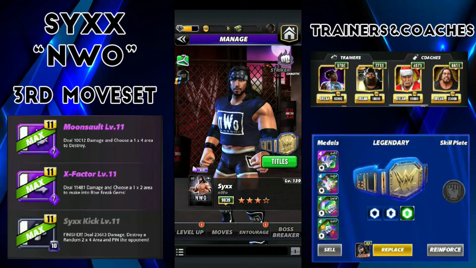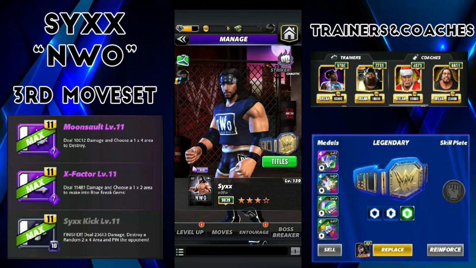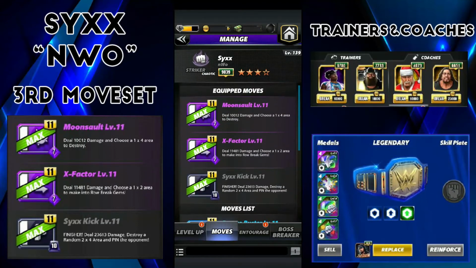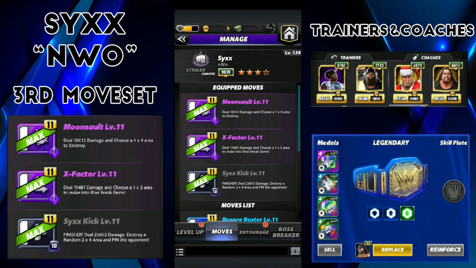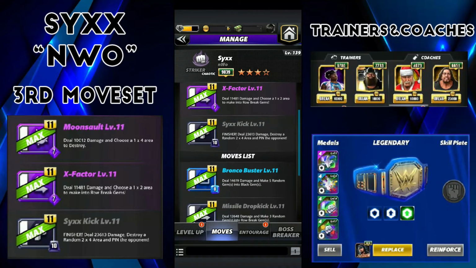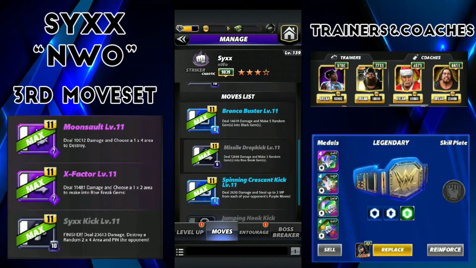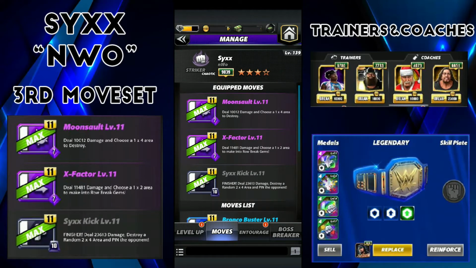So third move set for Syxx and WO. The small variation of what we just saw, but instead of using the missile drop kick, we are using the Syxx kick. 10 MP black move finisher deals 23.6k damage and destroys a random 2x4 area and pins the opponent. That's not a big thing to put on. You can put it on or you cannot. Mr. Dropkick is also useful, but I want to see what he's gonna do if the finisher comes up.